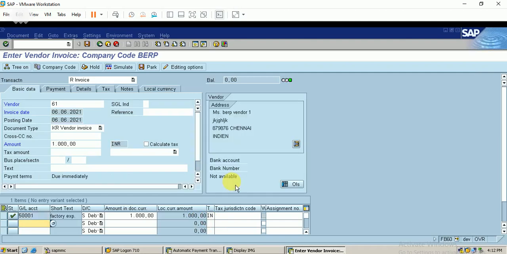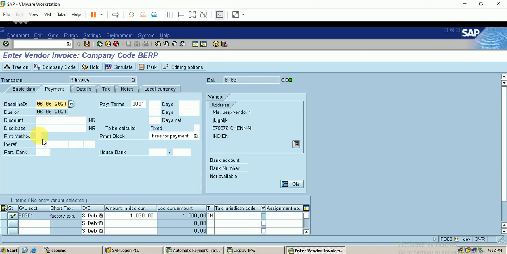The main thing we need to notice is that we have to maintain the payment method, that is check. We are going to make the payment for this invoice by means of the payment method check, and also link our house bank here. These are essential things.